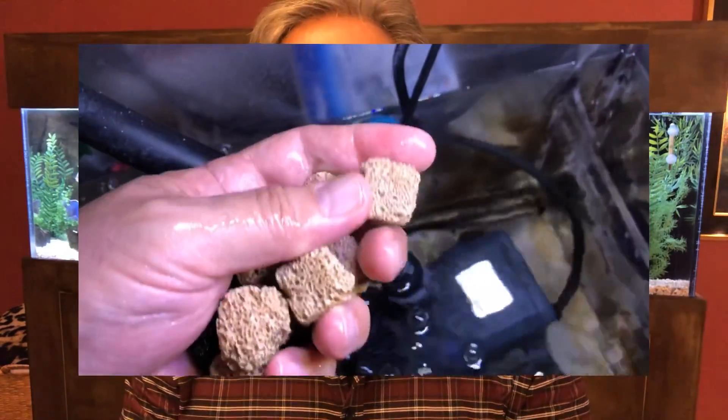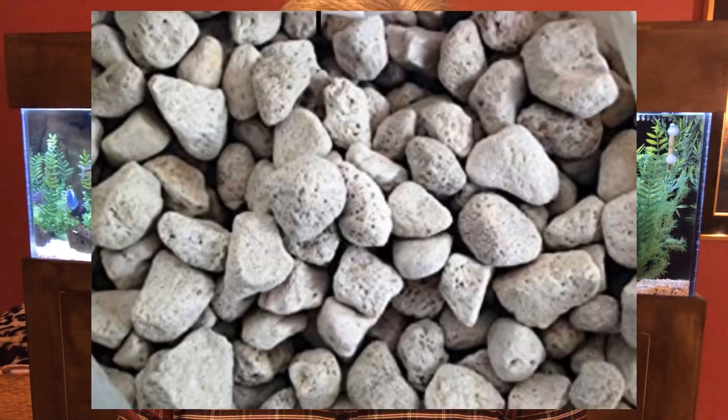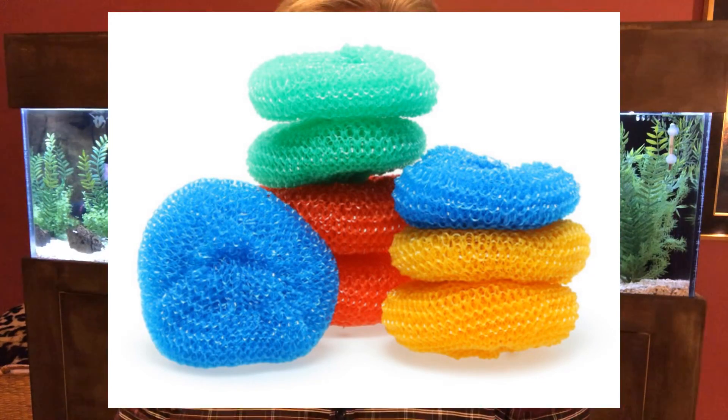But my point is this — what do you think? You could use pumice, garden grow stones, lava rock, scrubby sponges — those untreated, non-toxic ones, be sure they don't have any soap. All of these provide a lot of surface area. Or you can go high-end. So you can sort of slum your bacteria, or put it in a home of the rich and famous. Do you think that spending a couple hundred dollars on bio-media, as opposed to spending $20 or $25 for a bag of pumice or some lava rock that you break up and put into your filter, is really worth it?